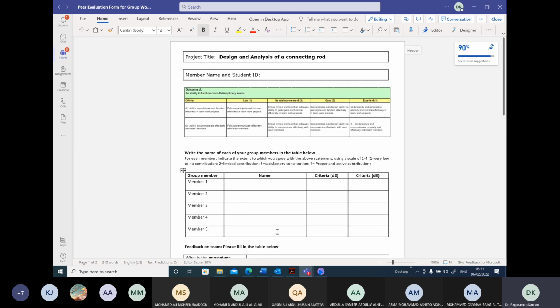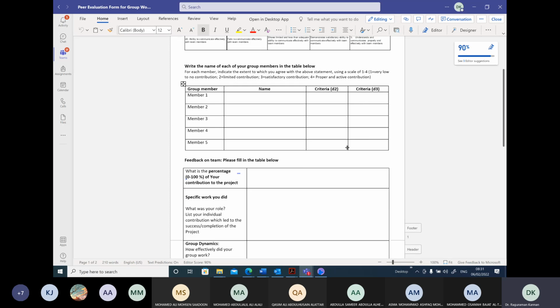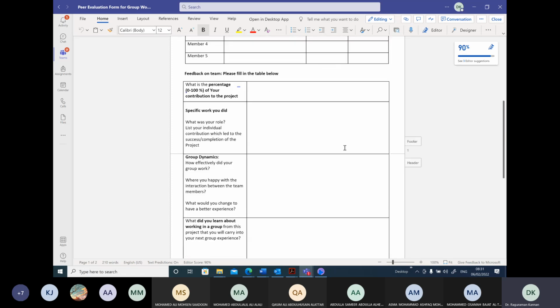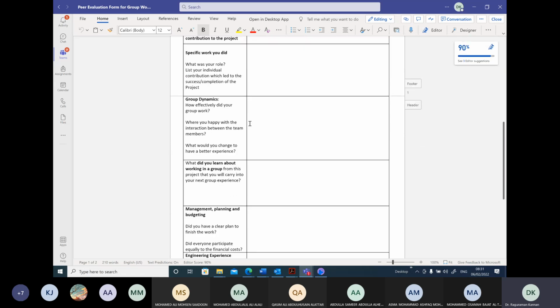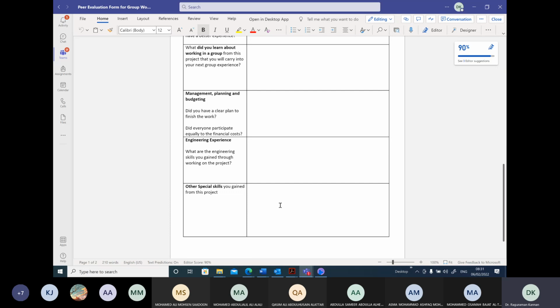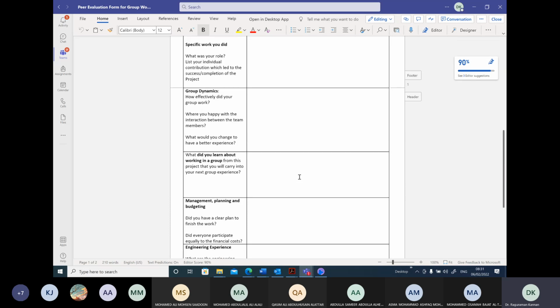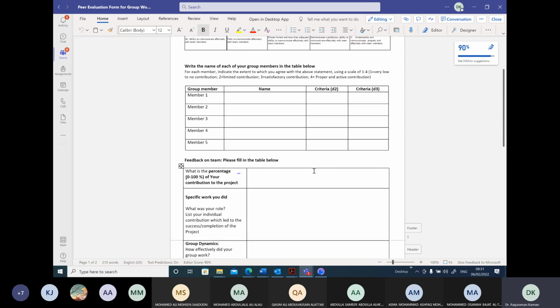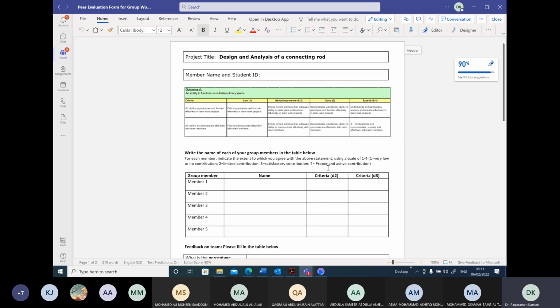If you don't, you can note down if the particular member has done his work or not. Each group member will also fill this part, what he has done. He has to clearly specify what is his contribution in the project, and then individually you will submit this peer evaluation report.